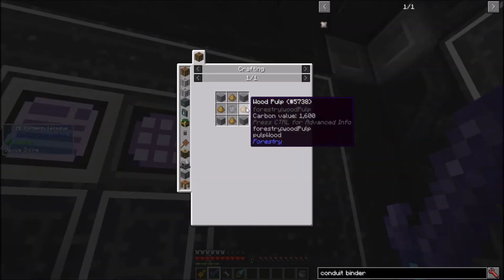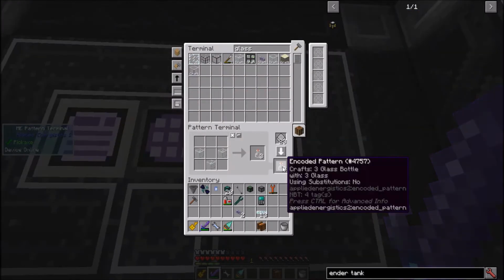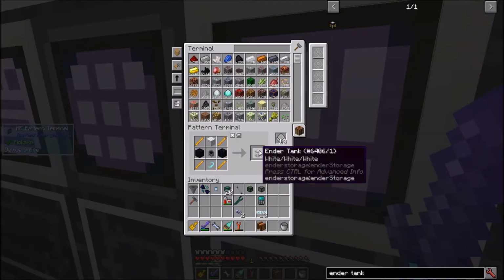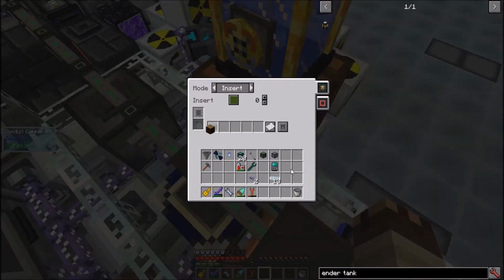Electrical steel. The hardest part of conduit binder is wood pulp. I've crafted a new carpenter, but to fill it with water I'm going to use an ender tank, cauldron, glass bottles, enderman heads, ender resonator, Klein flask, wool, and an ender tank. I'll place down my carpenter and ender tank here, give it a recipe of wood pulp, and set the item conduit to insert spruce wood.